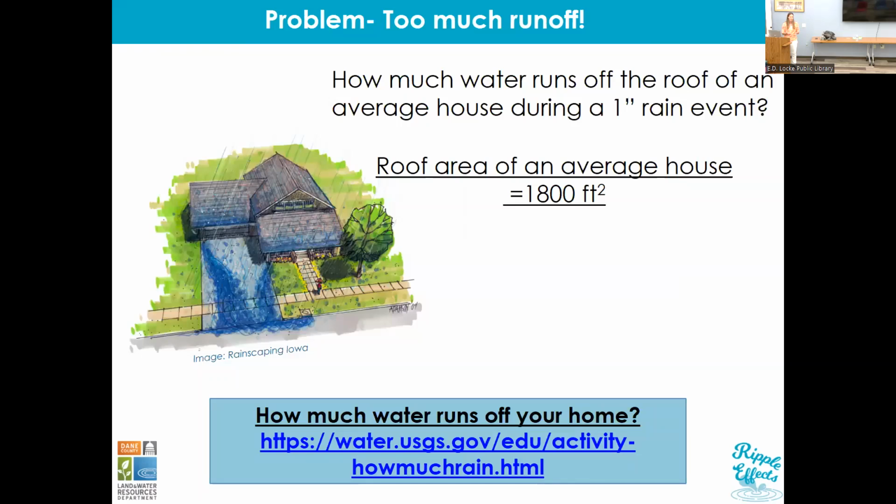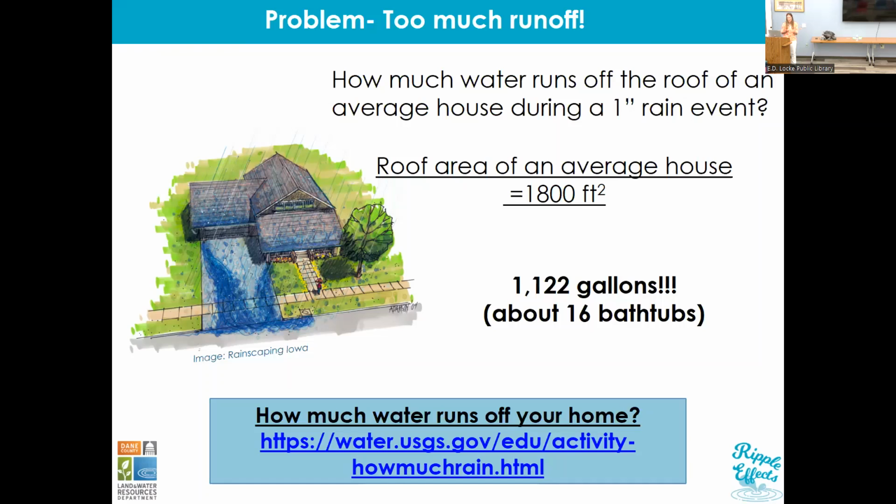So that's a problem. And the big problem is when we have too much water running off, that can cause flooding. It's a lot of water that's running off our surfaces. So this is just to give you an idea of how much water might run off an average rooftop. I'm calling an average rooftop about 1,800 square feet, and just in a 1-inch rain event. A 1-inch rain event these days is not really a big rain event. We're seeing a lot of large rain events lately. But just a 1-inch rain event can produce over 1,000 gallons of runoff, and that's just from an 1,800 square foot rooftop.